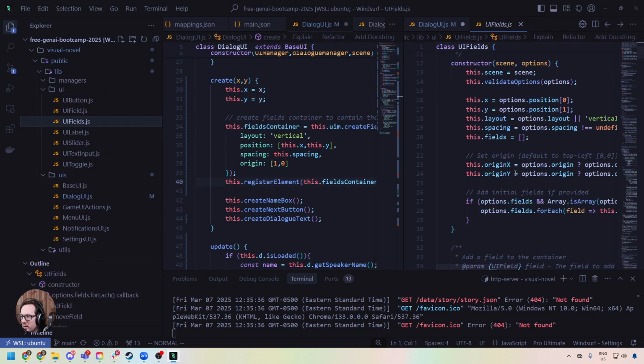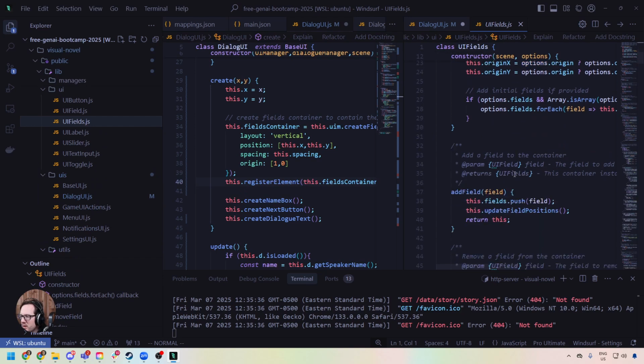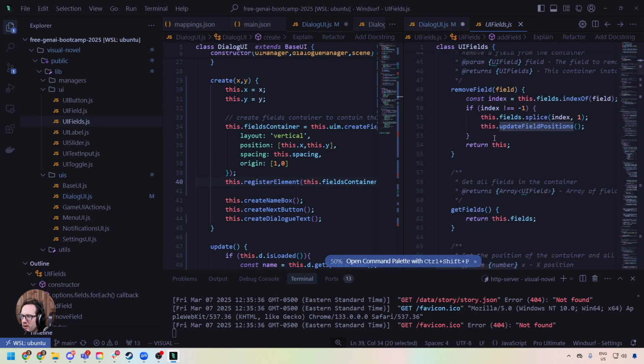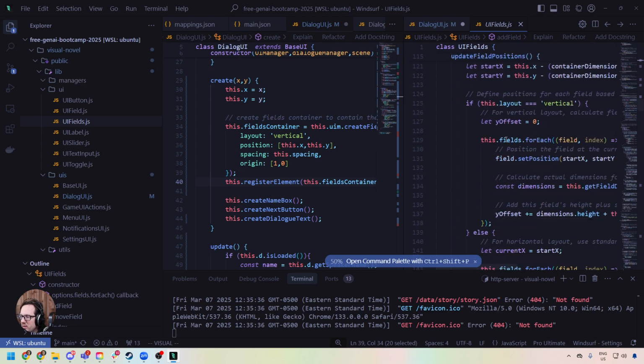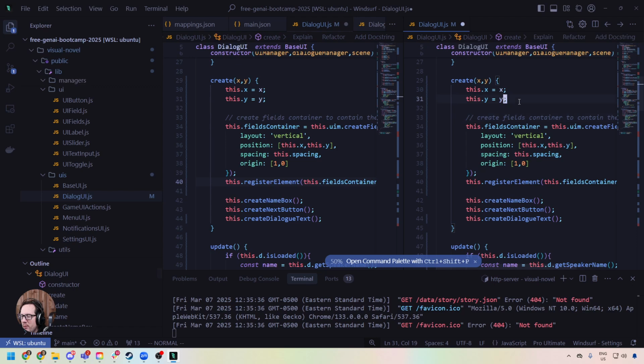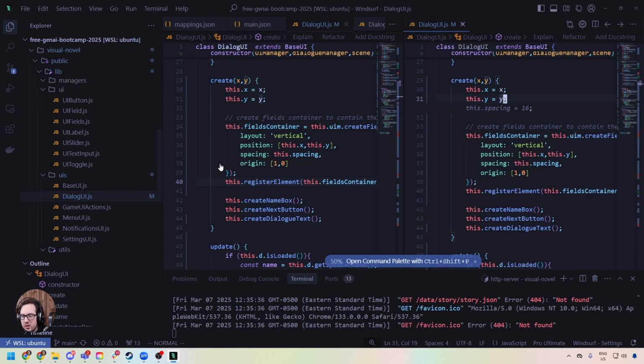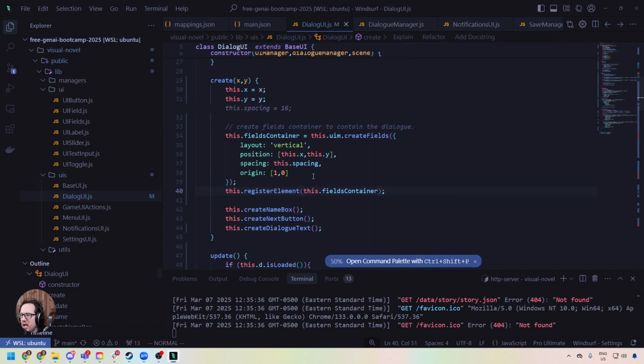Fields UI, constructor fields. I mean, a field has to have specific things, so we have update positions. I'm just trying to see if it expects it to be a field. Set position. Yeah, it does. I don't think there's anything wrong with that. We'll just have to wrap everything as fields, which is totally fine. I think that will work out perfectly fine here.